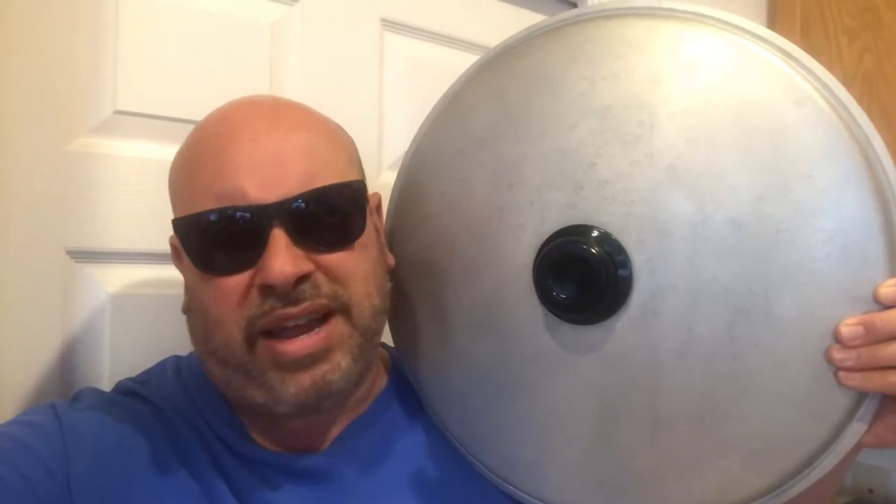What item am I talking about? I believe they call this giant thing — and this is just the lid — a giant calderon! That is spelled C-A-L-D-E-R-O-N. You may be asking yourself, what the hell is a calderon? Basically, it's a giant Puerto Rican cooking pot. They may use this all over Latin America, but the first time I saw this was through my Puerto Rican family from back in the day. I was lucky enough to spot this for five dollars and had to bag it right away.